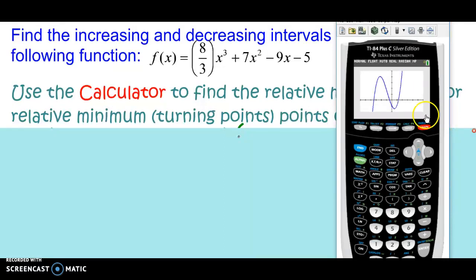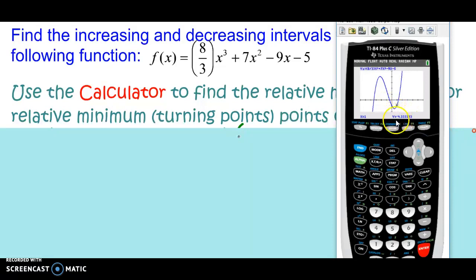Okay. So remember we said let's find the relative maxes and mins. So if I use this trace button, if I just click on this as is, you notice now there's a cursor on my graph. And if I go to the left or right, it kind of moves up and down my graph. And notice that it gives me these ordered pairs, right? Even if I wanted to know, okay, well, what's the y value at 1, which will be down here somewhere. If I type in 1, enter, it'll give me the exact y value. So that's kind of a nice feature.